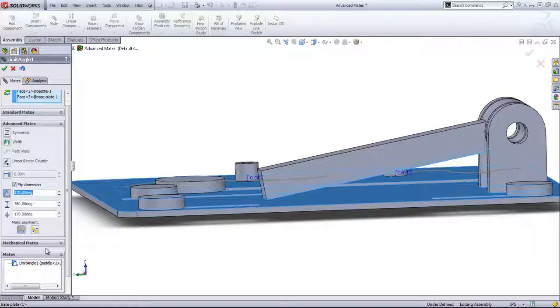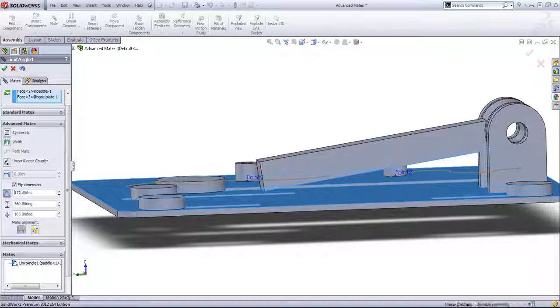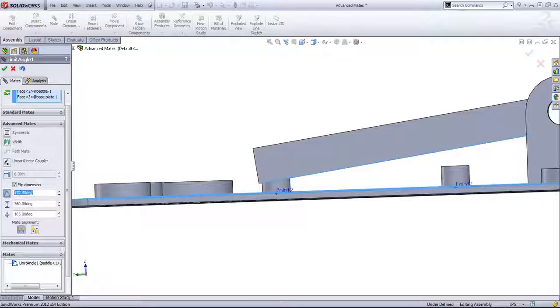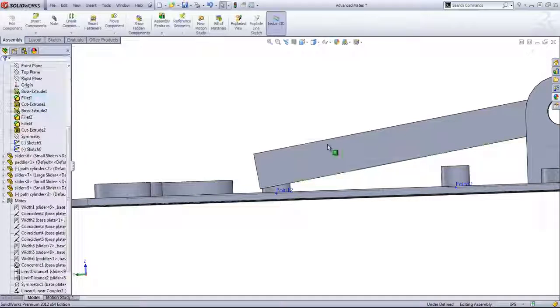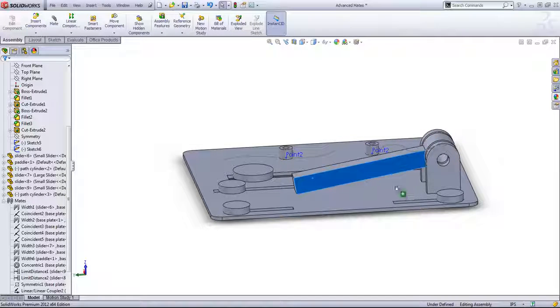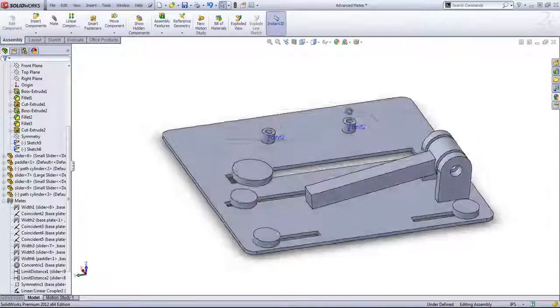So we can just come in and modify this a little bit, maybe 165 degrees, 172, maybe 171 works in this case. So we'll set that as the minimum. And now we have angle limits on this mate.